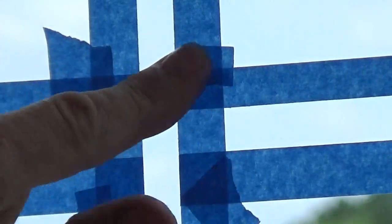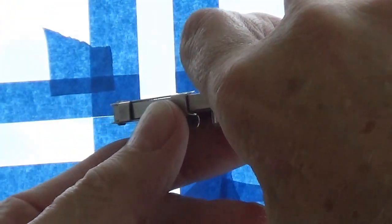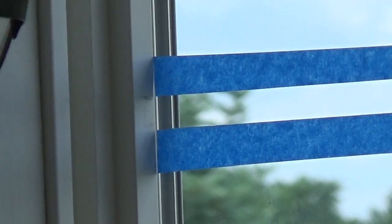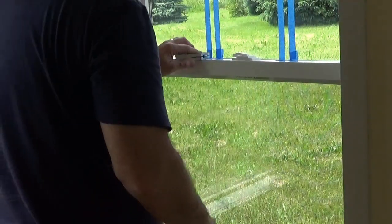Take your time here because this is the finishing part where you're getting ready to put paint on. If you don't do this right, whatever paint you put on there is going to look like junk. Now the benefit is you could easily remove these with a razor edge, but if you do it right, you won't have to repeat. Here I'm just putting a little tape on the frame so I don't get paint on it.